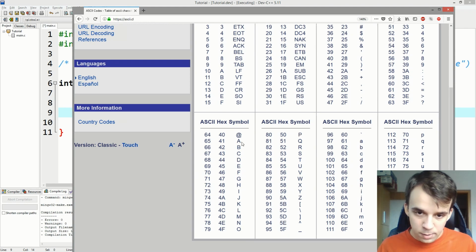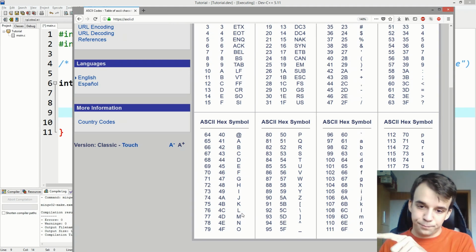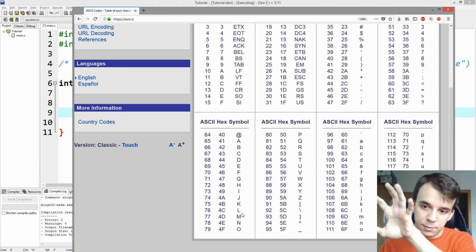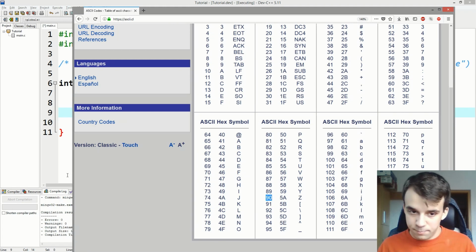A, B, C, D, E, F, G, it's all a continuous sequence, right? So we can check if our number is between A, or 65, and 90. We can certainly just check that.